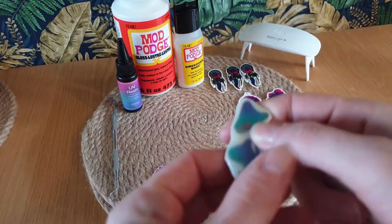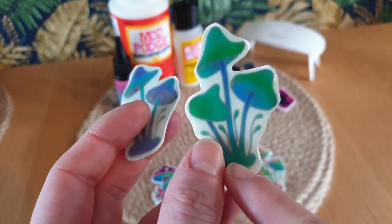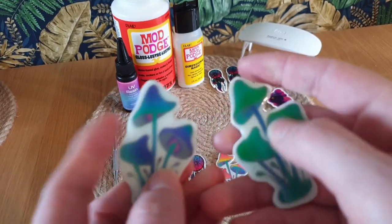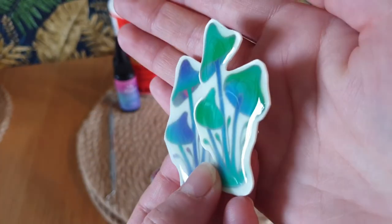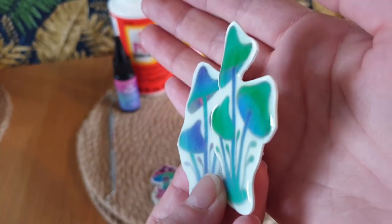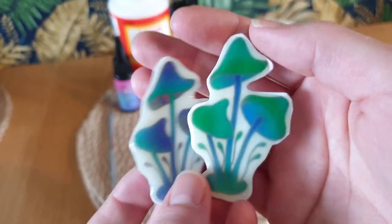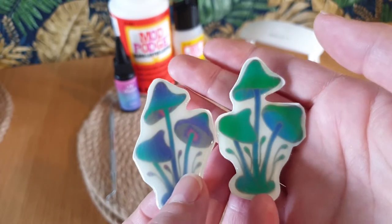Remember last time? If you haven't seen the last video, I'm going to link it below. But it's cloudy still. It's also got a big indent in the middle of them. So I'm not quite sure what I'm doing wrong, or if that's just how it pretty much turns out. I used a sealer this time. I don't think it's any more clear than last time.